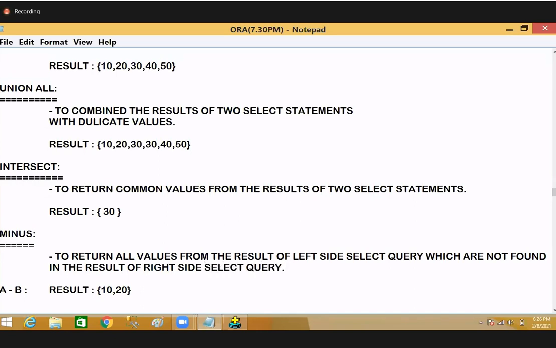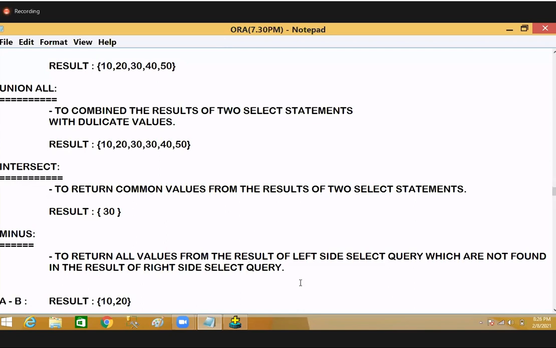So minus returns all values from the result of the left side select query, and those values should not be found in the result of the right side select query. So these are the database terminology. People give the definitions like this.